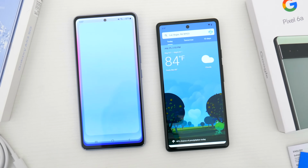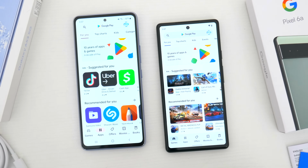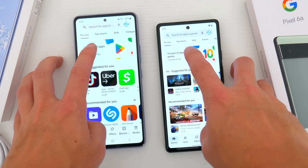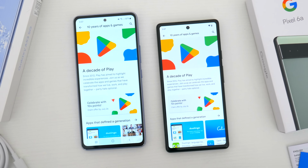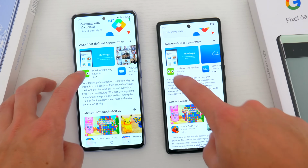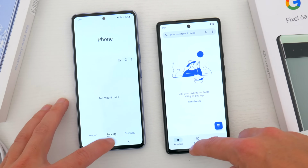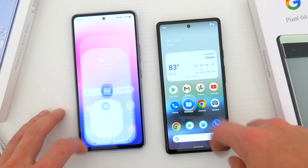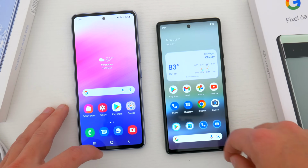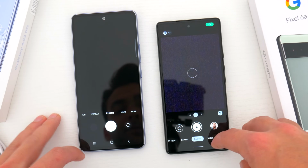But out of everything here, besides maybe its camera, this is where you're getting the utmost value in going with the Pixel 6a. On top of that, you're also, of course, getting Google's own software experience and all the perks and features that go along with it, including being first for updates and multiple years of support. Now, Samsung is no slouch with their Android experience, usually 3 or 4 years of support. The higher-end A-series phones have been getting updates of their own fairly quickly and often, but Google's Android experience is one of the main reasons why people gravitate towards the Pixels.